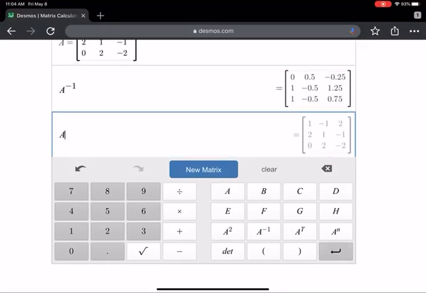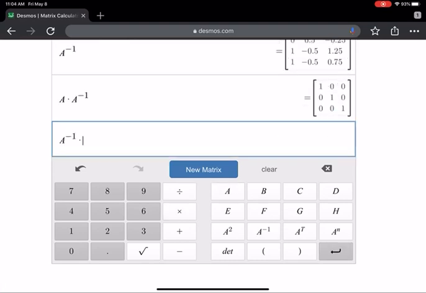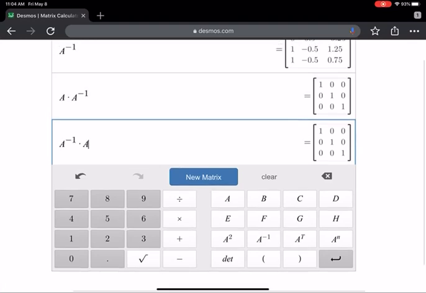All right, so A times A inverse. And this one, nice, we did not get any of those weird zeros. That is the identity. A inverse times A, same thing. And if you're wondering why we have to do it both ways, remember from the last video, multiplying matrices, that you can get different answers depending on the order. So we want to verify no matter which order we're getting the identity.